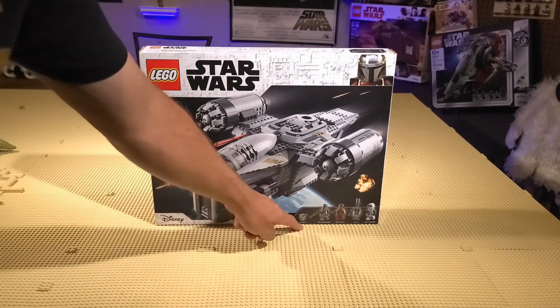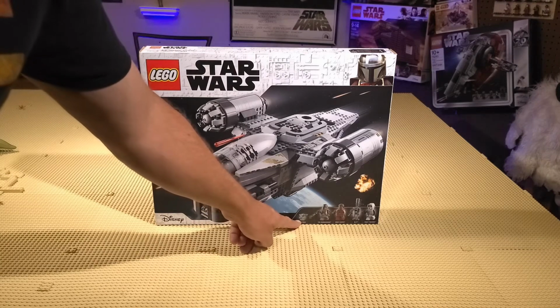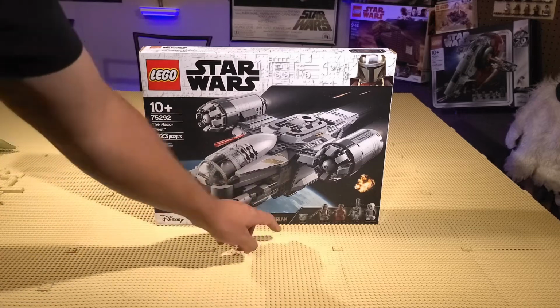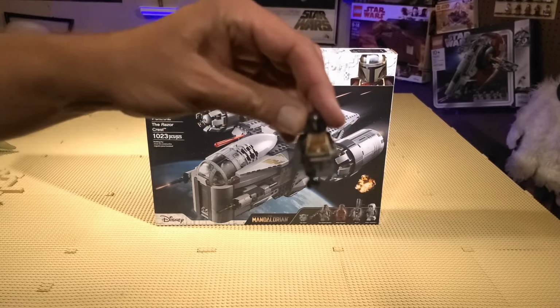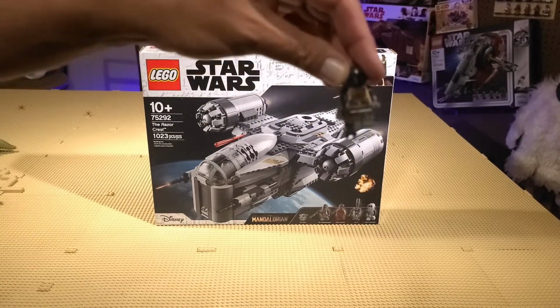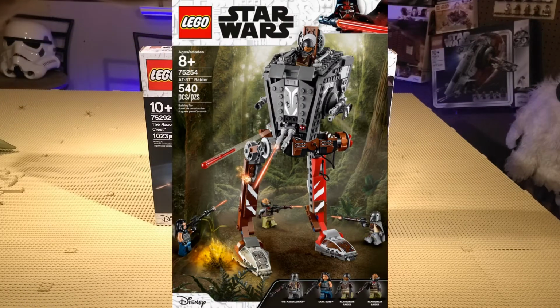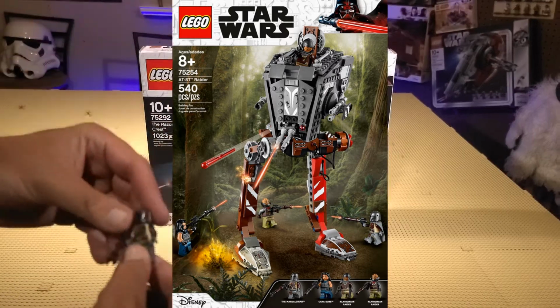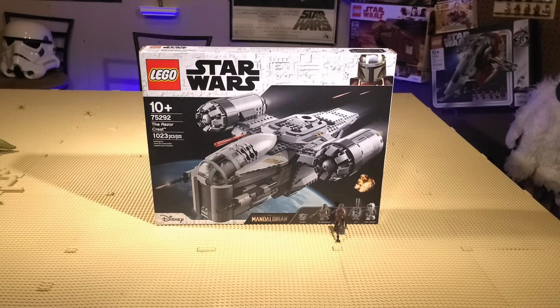And the other thing I wanted to mention was, obviously, everybody was looking forward to the Baby Yoda minifigure, first one. But one thing about the Mandalorian figure, it's pretty much exactly the same as the previous Mandalorian set, which was the AT-ST Raider, which was set number 75254. So it looks to be the same Mandalorian. So no Beskar armor. So that's a little disappointing, but not really a big deal.